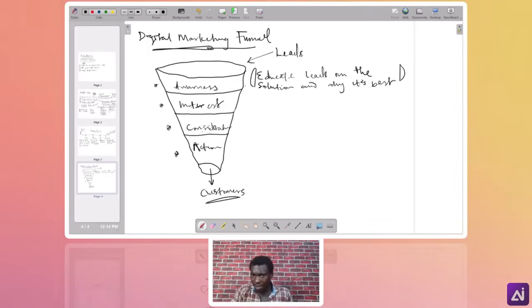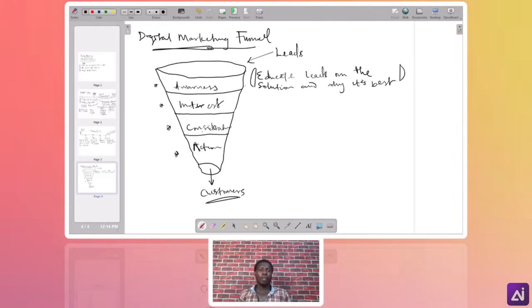And your why. Why should they buy your product and service? If you understand this, then you can move to the next stage of having a visual representation of your digital marketing funnel and how your customers will move from awareness to interest to consideration and then action, and ultimately purchase your product or service.